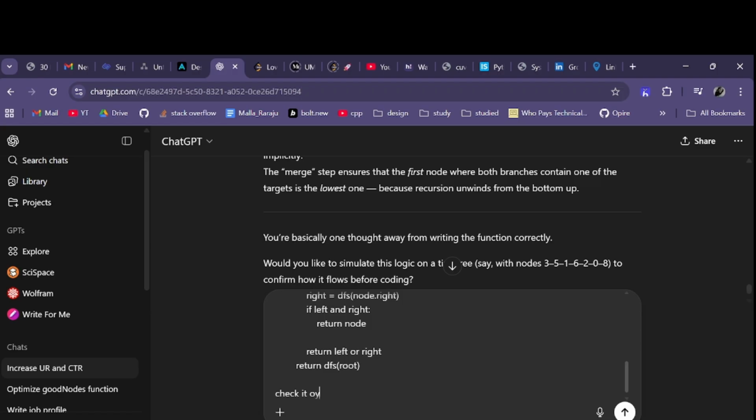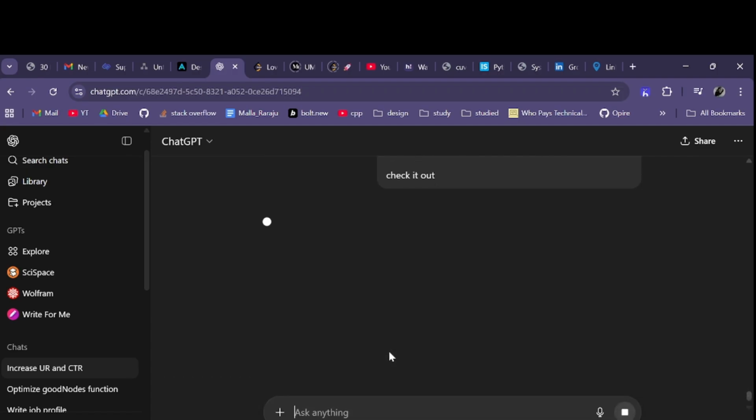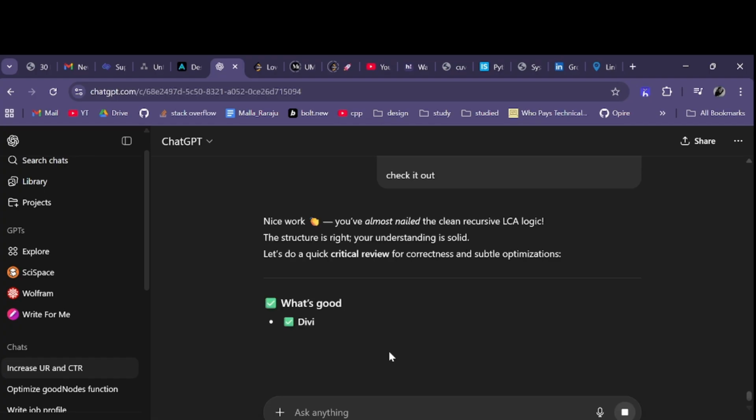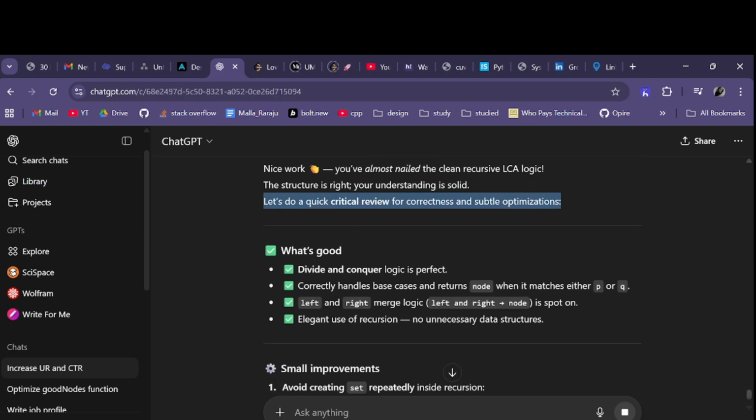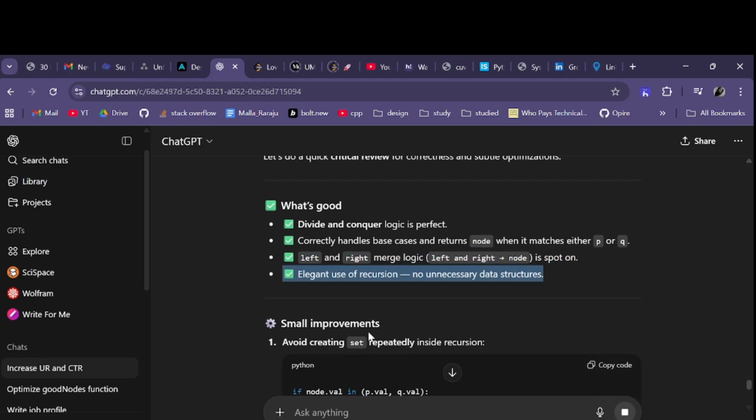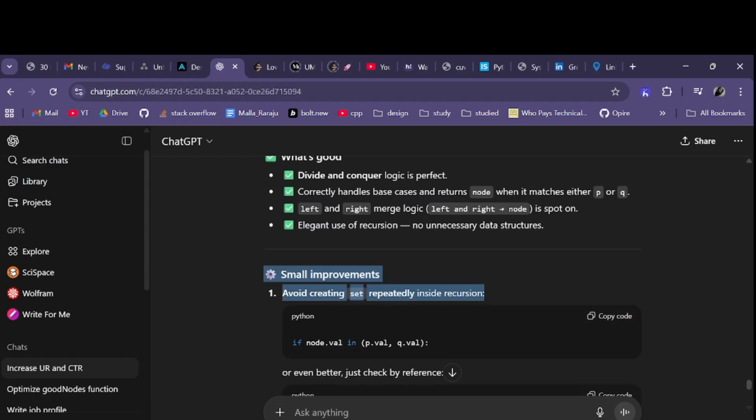That is the problem. Absolute divide and conquer. Correct to handle base case and return. Let's merge. Elegant use of recursion, non-necessary small improvements. Avoid creating a set repeatedly inside recursion. Okay.